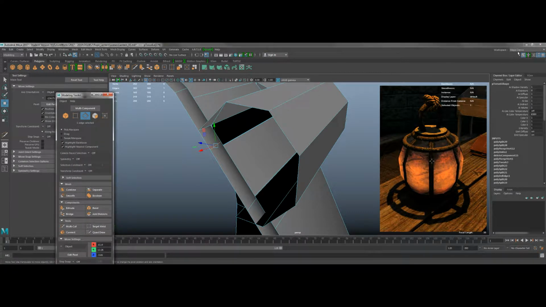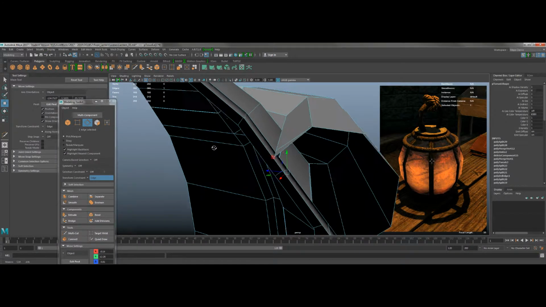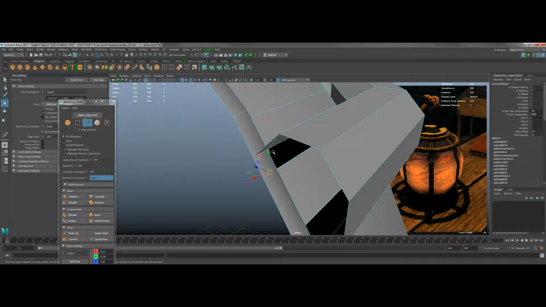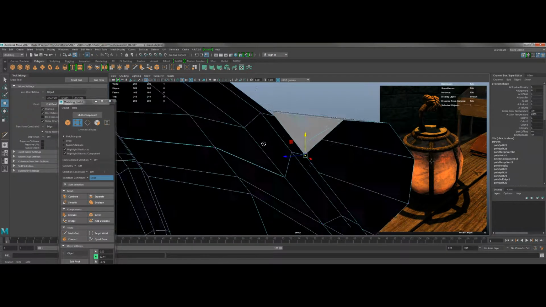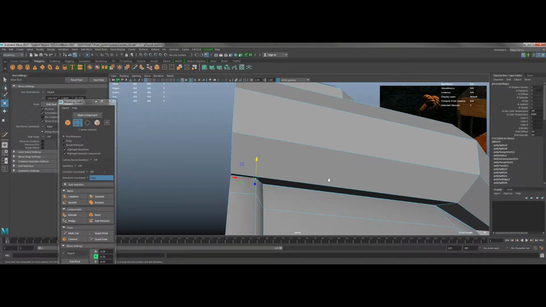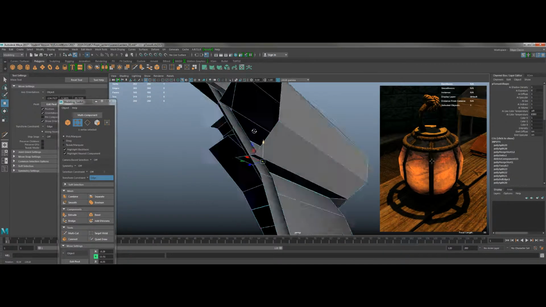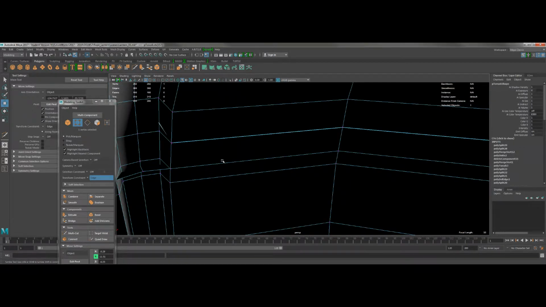So in my modeling toolkit, transform constraint, edge slide, and I'm going to slide that up, and then just grab that vertex so it looks a little bit low and do that, and then do the same thing down here, slide that down. Oh, I still need to add the triangles, the way I'm going to affix it to the body. I'm still going to have to do this down here. That's what I couldn't do last time.